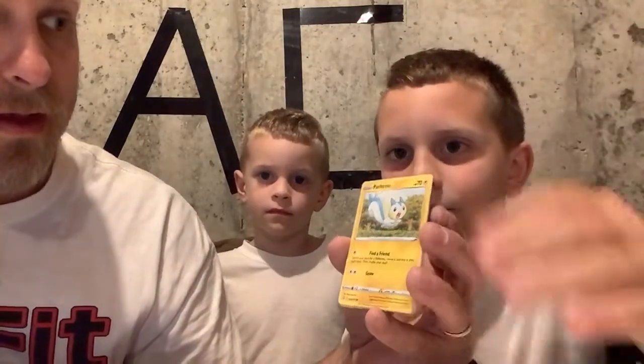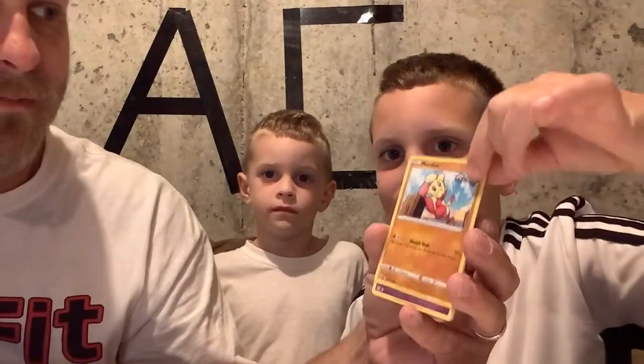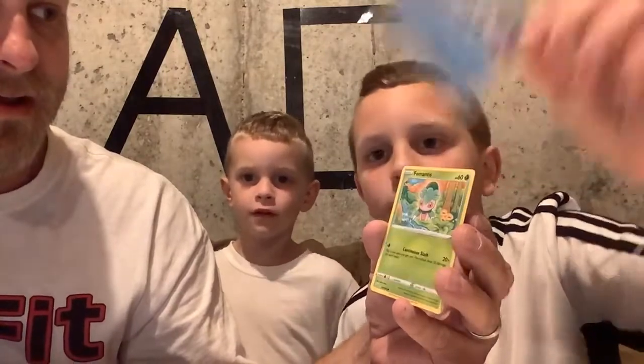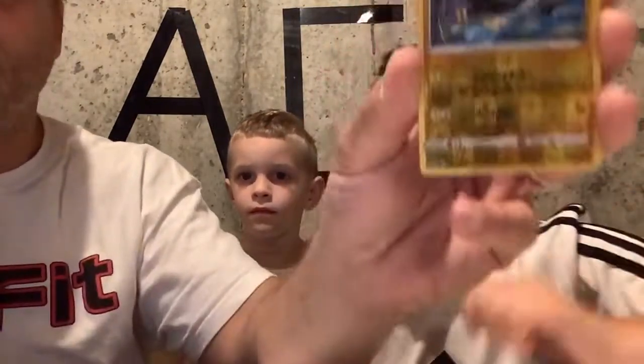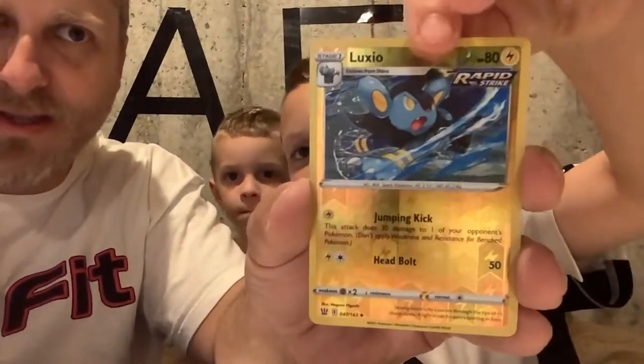Firo. Okay, you're just throwing stuff down. Go slower. Mianfu. Baltoy. I got a good feeling about this one, dude. Mr. Mime. Reverse holo. Nope. Fomantis reverse holo is Luxio. That's a new one. Look at that. Luxio. All right. Close up. Pull it slow.